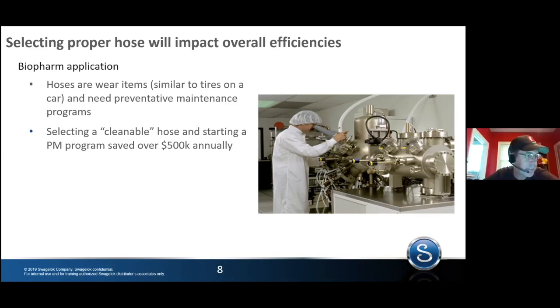Yeah, that's very common. That's what we've seen, and it's something to keep in mind because hoses, of course, are a big safety item. So not knowing when they're going to fail obviously can be a concern financially and safety wise.